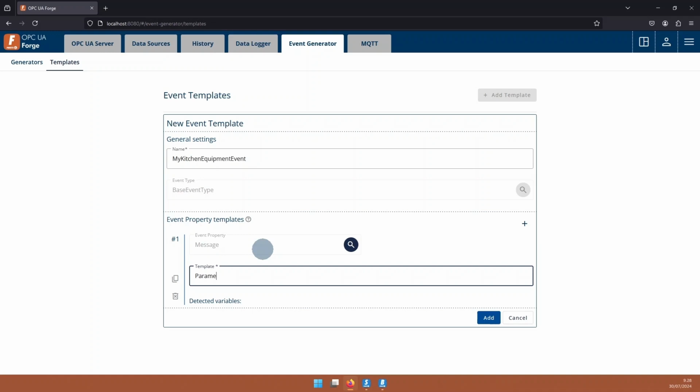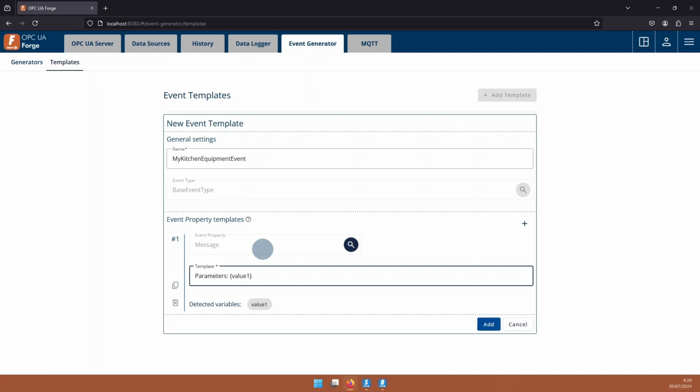So let's say I can write the text like this, and then I can also give placeholders for variables. So this template detects that I have now configured one variable with the curly brackets. I could add more or give other static text.